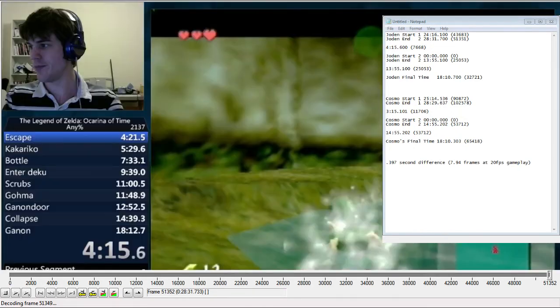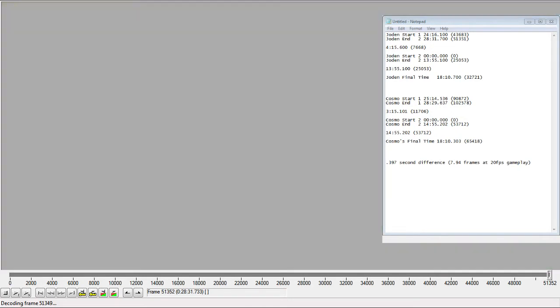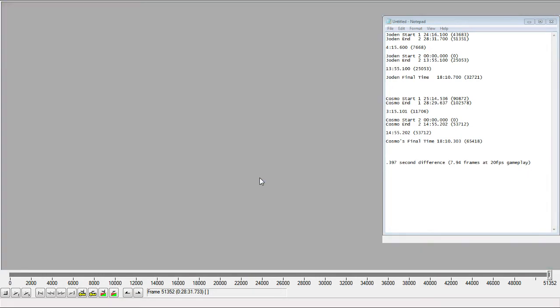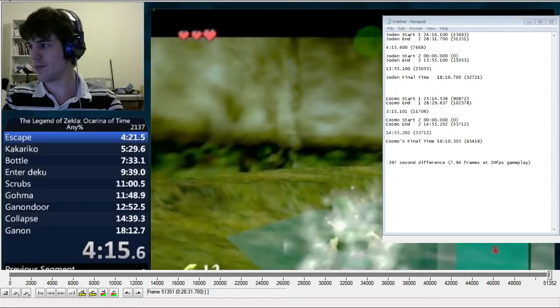So this frame here should be 0.7, but we're not going to count this frame because it's actually going to be the same as the first frame in the next video. So it should be 415.7 on the timer with 2 more frames of 415.7. So marked down, the end is 2831.700 and frame 51351, because this one is not going to be counted.